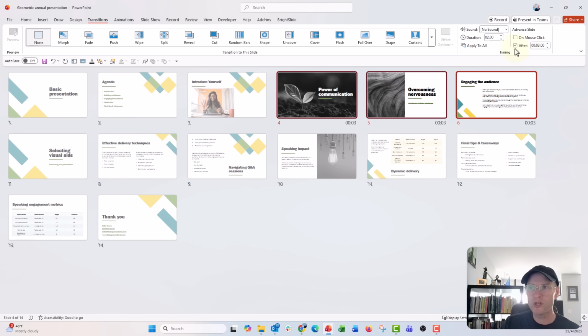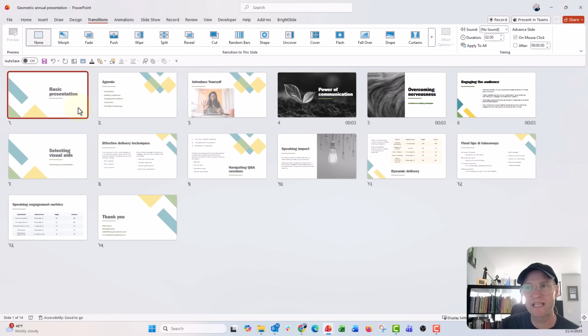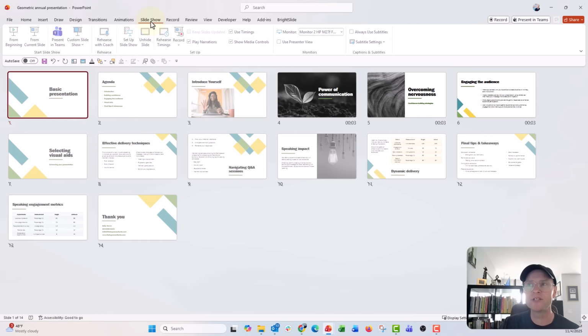Now, what we have learned here is that even if a slide is hidden, you can override that. So if slide number 1 is hidden, all you have to do from the slideshow tab is start the presentation from current slide. Don't say from beginning, say from current slide, or put your cursor on slide number 1 and go down here to the slideshow button, that little slideshow icon in the toolbar. That starts your presentation from the current slide as well.